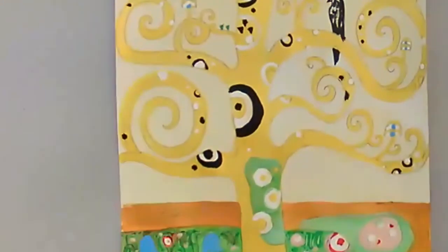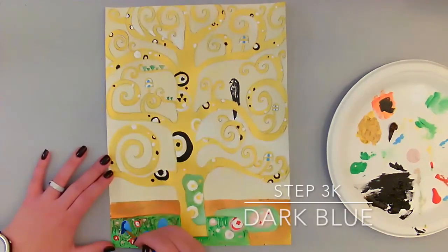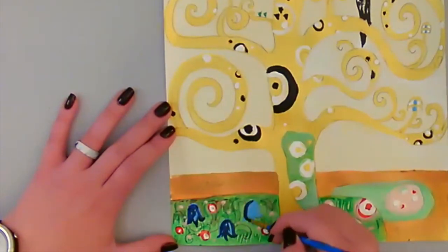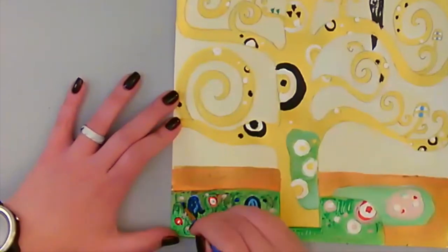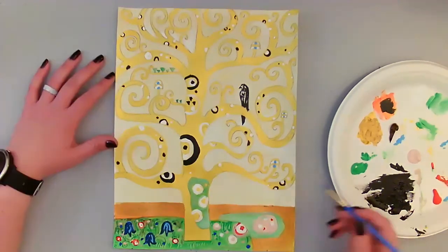All right, get your dark blue paint and your detail brush. It's time to add some shadows to these blue flowers and make them stand out a little bit better. And go ahead and add any other dark blue details that you would like to see in your painting.